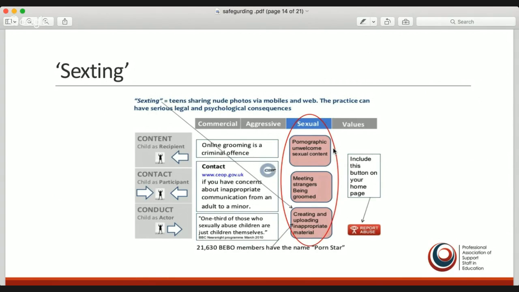In a secondary school that I'm familiar with, a young girl, 13, was persuaded by a boy that she had a crush on to take her top off, because it would make him feel much better about life, and photograph herself topless. And she did send it to him after much debate of whether she should do it or not. And of course, the boy, being a teenage boy full of hormones, spread it to his friends, who in turn spread it to others, and so it went on.